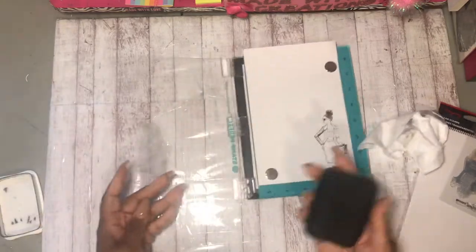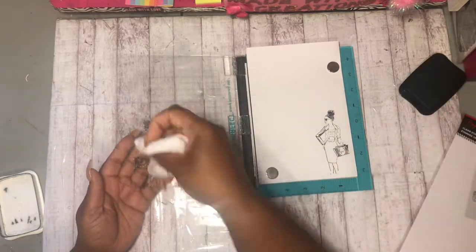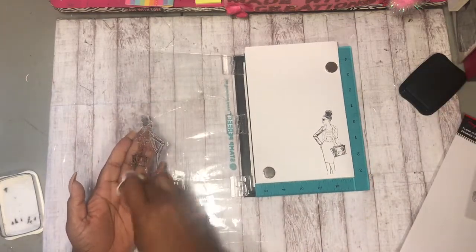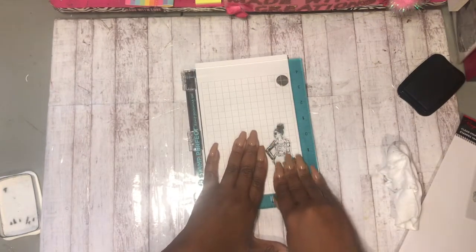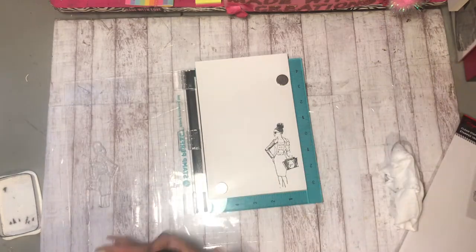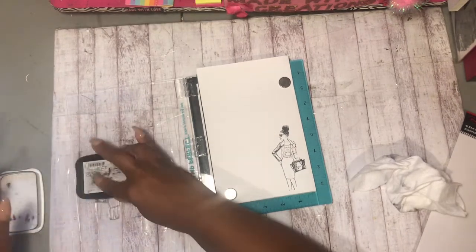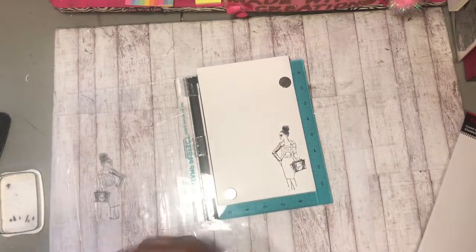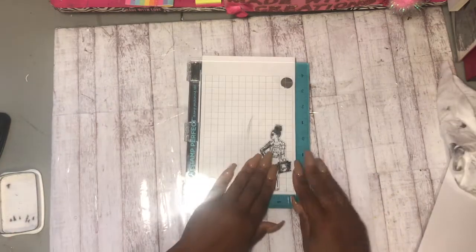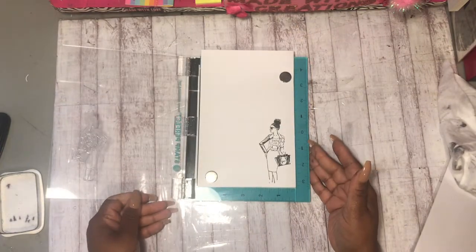The good thing about this Stamp Perfect is it allows you to continue to stamp so you can get your image all stamped and crisp and ready to use. So I'm gonna do this several times. And once I get my image stamped the way I want it and dark enough, I take it to my copier and I print it on 200% so I can color it.